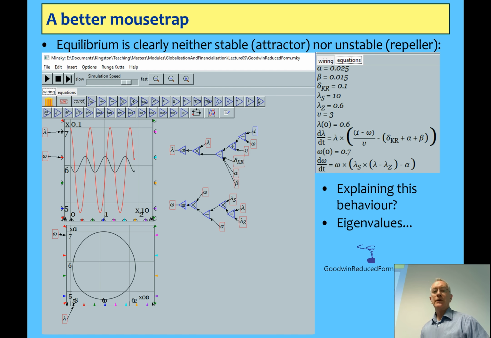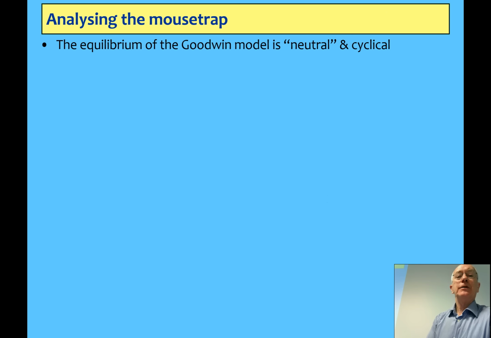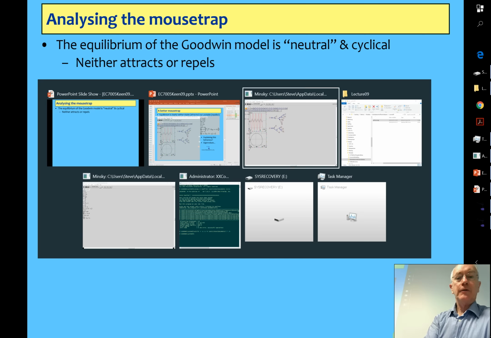So that'll give you an embedded version of the model inside there, and I'll whack it up on the website as well. So how do you explain that behaviour? How do you explain these dynamics, or mathematically interpret the dynamics? That's where the same sort of process I've shown you for difference equations beforehand is applied here. When you look at it, the equilibrium for the system is in the middle of that cycle there. You're looking at that behaviour.